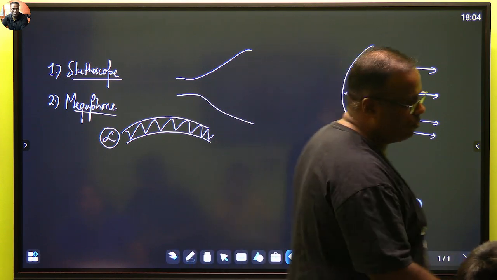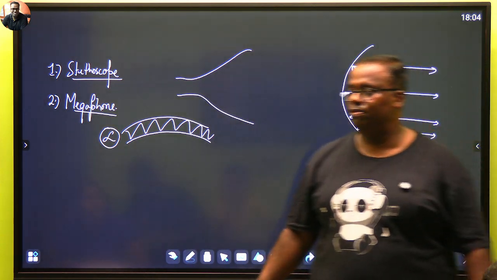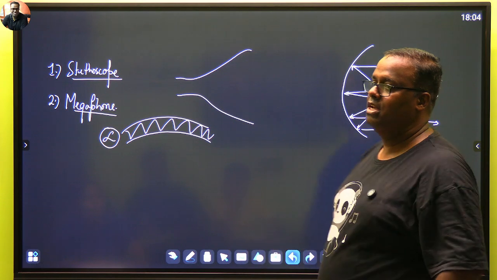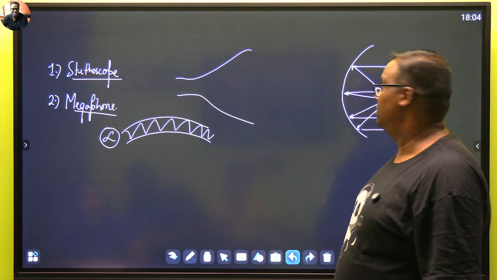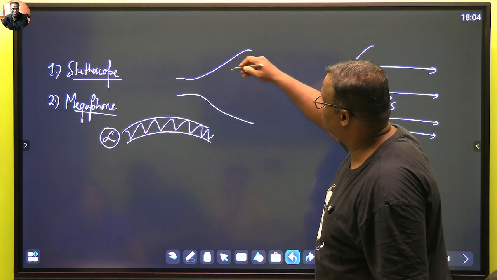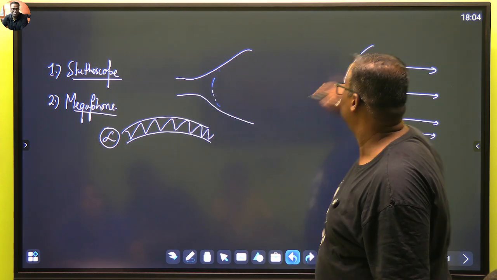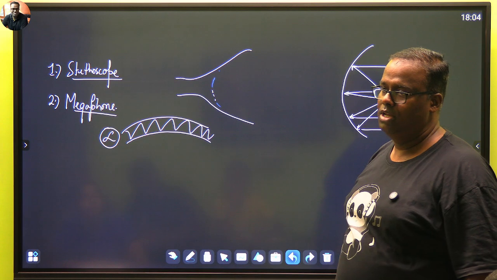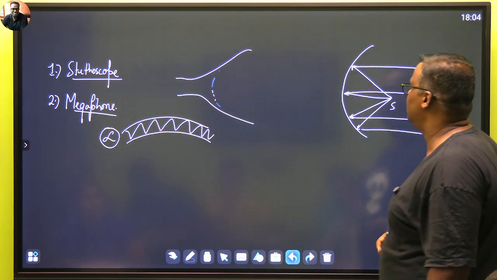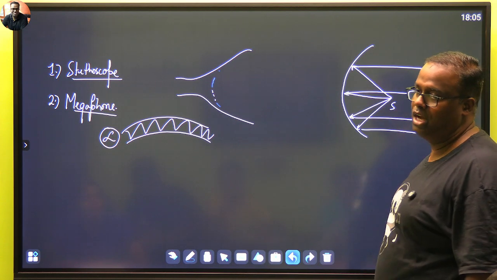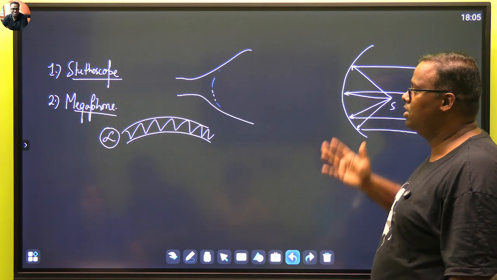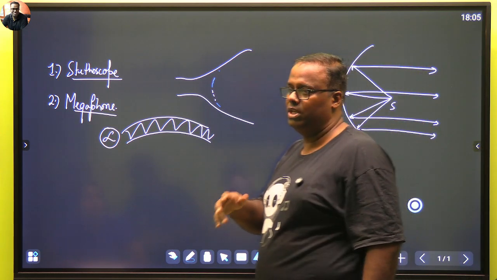So in a megaphone, or in a trumpet or a saxophone type of device, you will always have a tubular thing ending into a conical structure. This conical surface actually takes the shape of a concave surface. And when you study concave mirrors in the next class, you will see that anything at the focus becomes parallel after reflection. So that is the concept that we use in the megaphone and stethoscope.